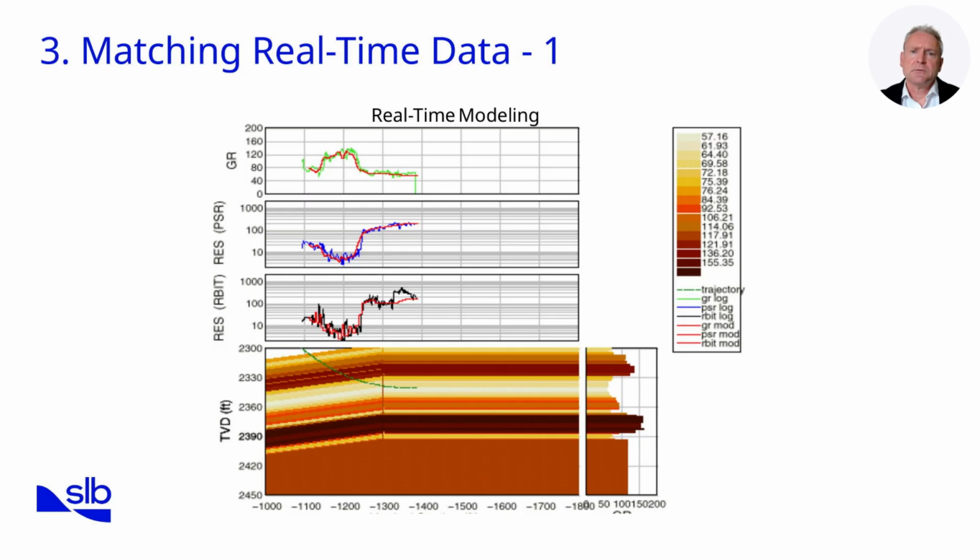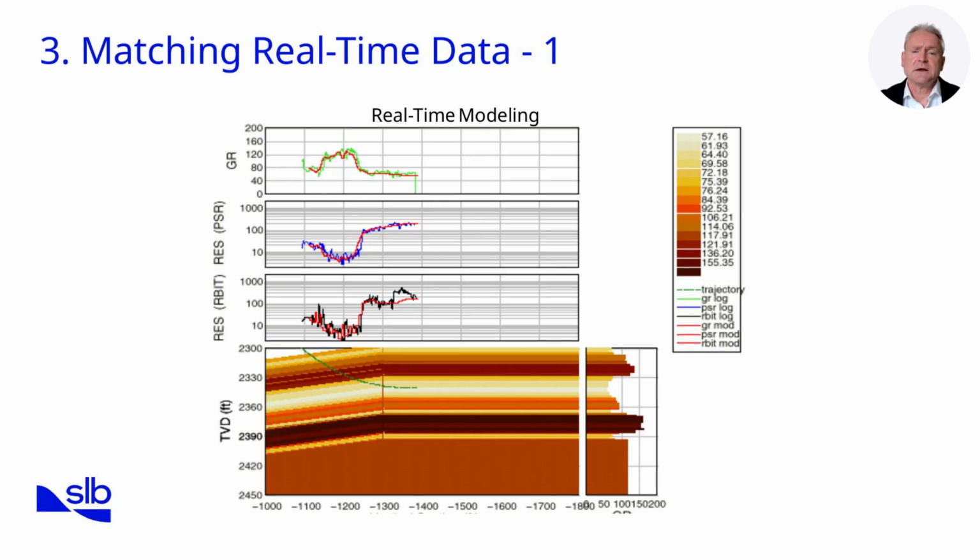Once drilling begins, the real value of modelling is seen by comparing the actual measurements to our predicted logs. This process is known as real-time modelling. On the slide, the red curves represent the expected responses based on our forward model. The black, blue, and green curves are the actual logging while drilling data received from the bit.